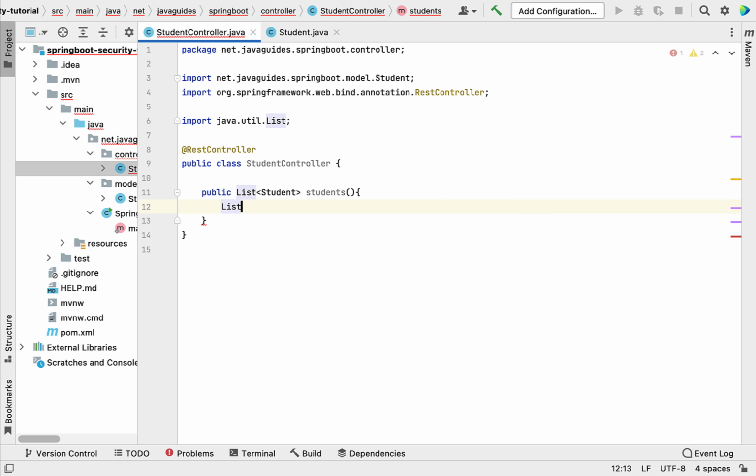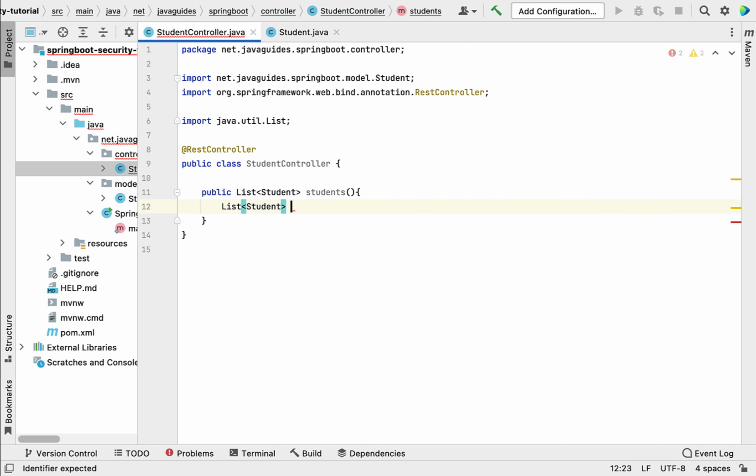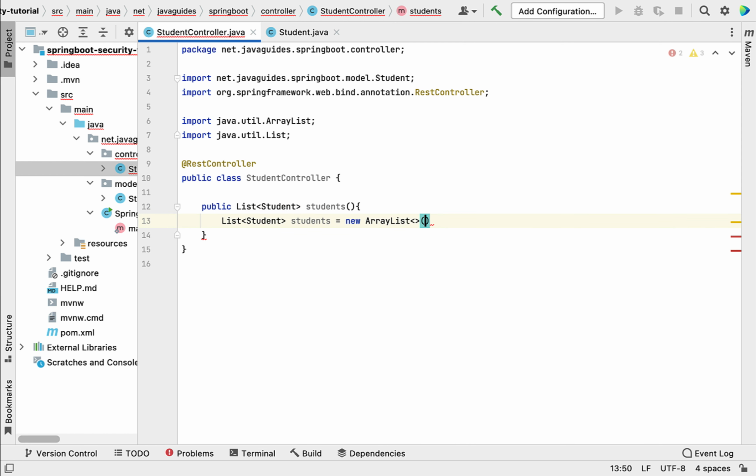So here, List of type Student, and let's give object name students and then new ArrayList. Alright, and here let me create a few students quickly.